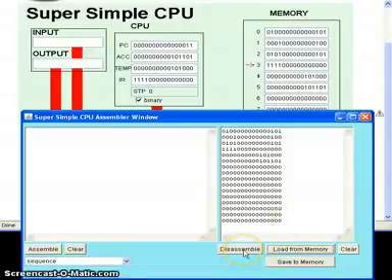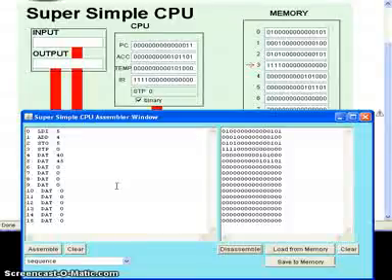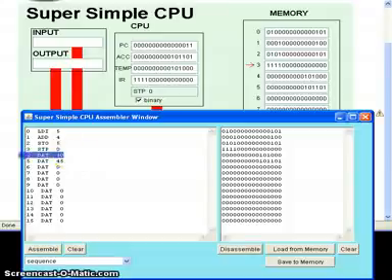And then I'm going to use the disassemble button and look at that on the left-hand side. It's translated all of those binary codes into something that's a lot easier for us to read. We can see that the location 4, where we put that number, is 40 in decimal. Sure enough, 40 in decimal right here. And then the output has been stored in location 5, 45.